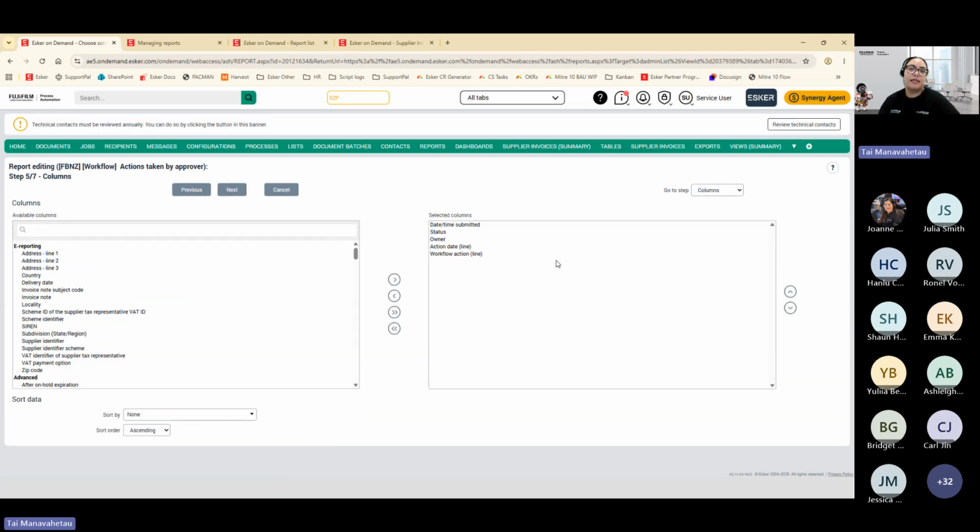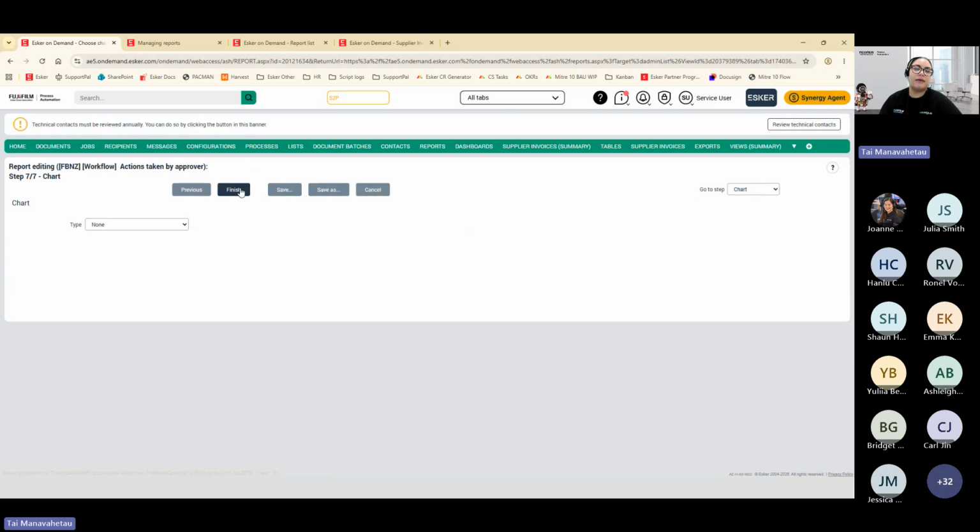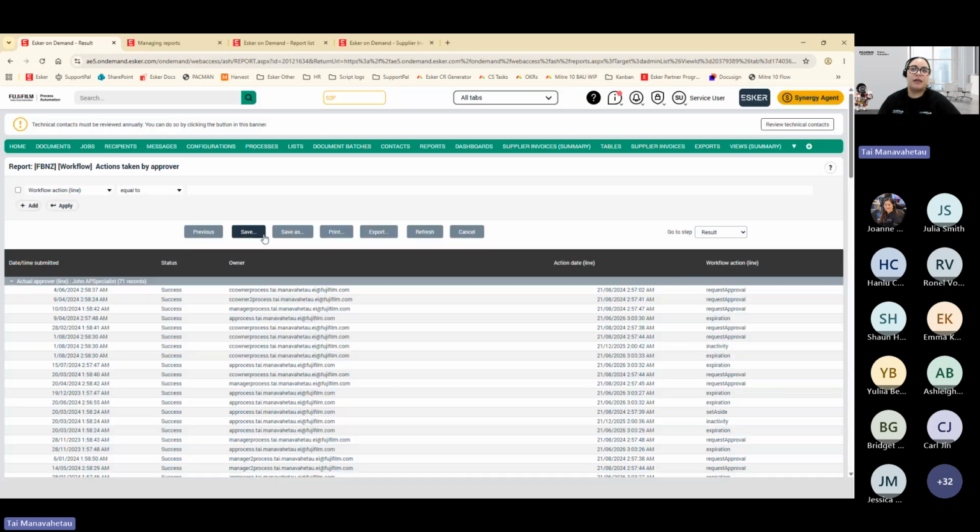Next. Kept it very simple here in terms of the columns that I want to display on the list that will come later on the final report. But again, you can define that further where need be. And as shown previously, you've got the actions to add filters where you'd like, but we're just going to quickly finish off here and jump in.